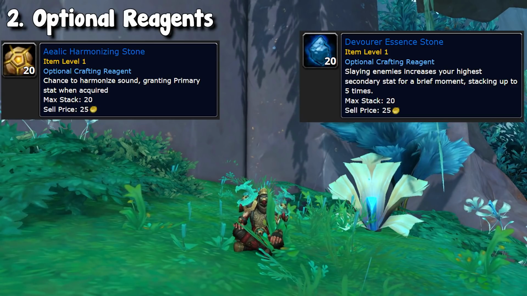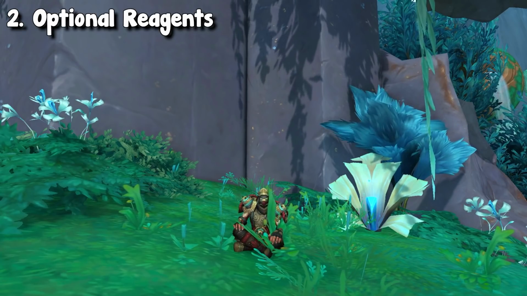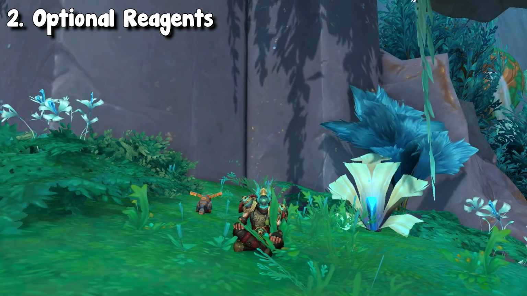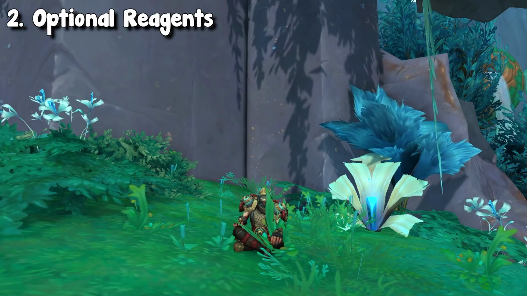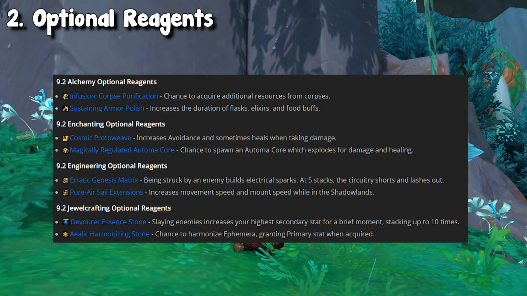But specifically, these 2 stones have a pretty good use to them, and just for another example, you have the Sustaining Armor Polish and the Corpse Purification, which both have their own use as well, and this is just the Jewel Crafting ones.